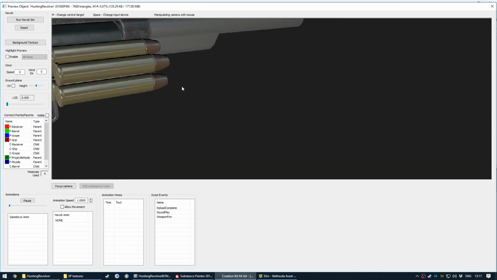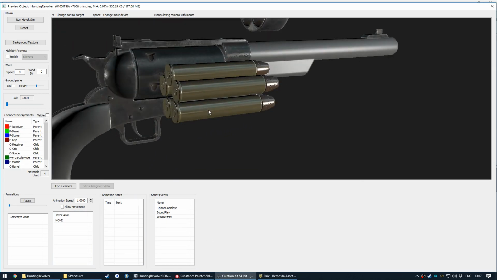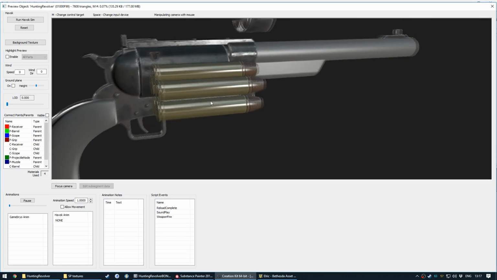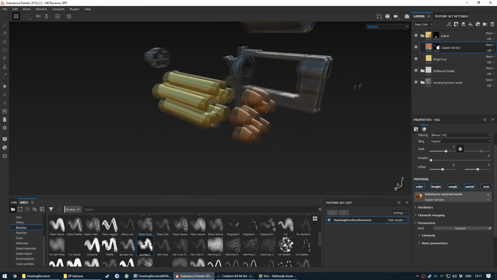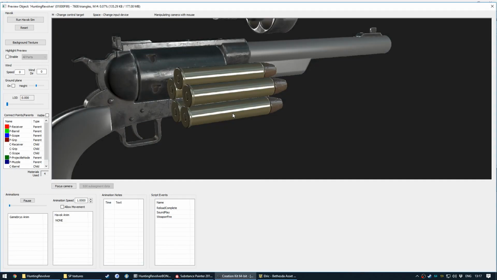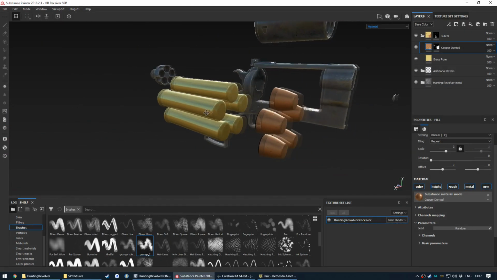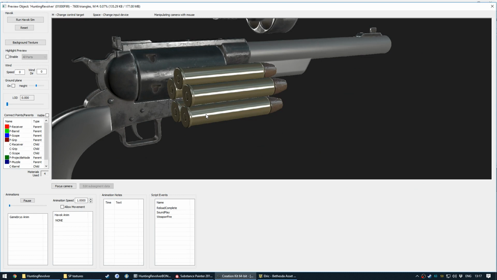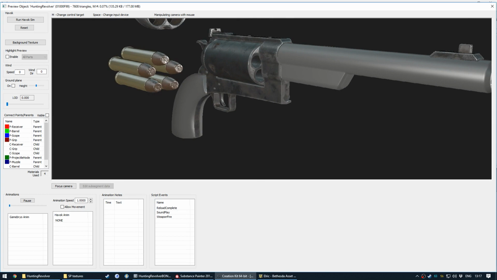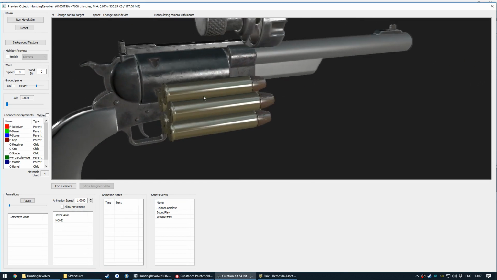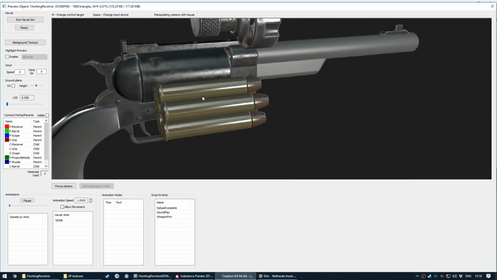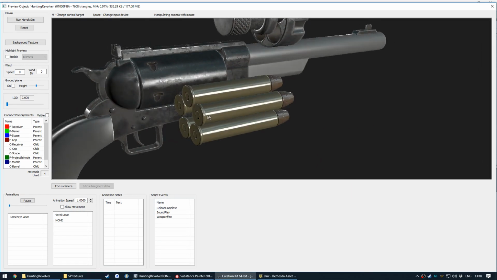This is something I just remembered to mention. The bullets look very drab compared to the Substance Painter bullets, and the reason for this is Fallout 4 uses tinted cubemaps for different metals, whereas Substance Painter has a true PBR renderer. So in this case, we need to actually apply a tinted brass cubemap to the casings and a tinted copper cubemap to the bullet heads to get the desired effect, because right now they look sort of plasticky, and we don't want that.